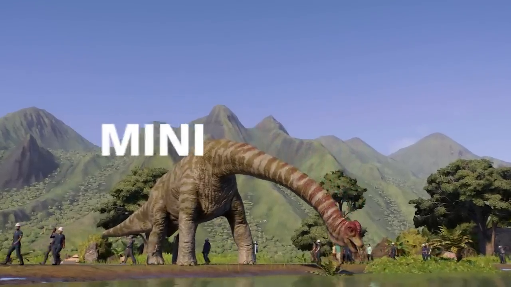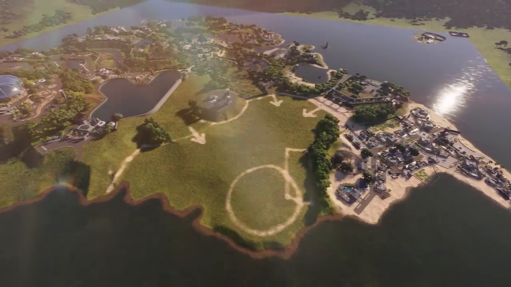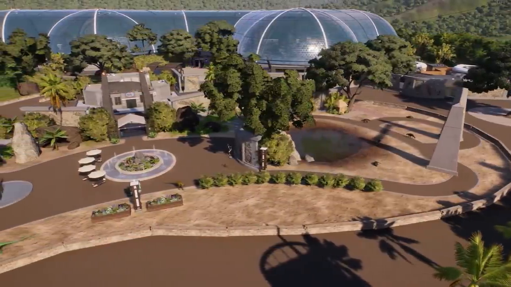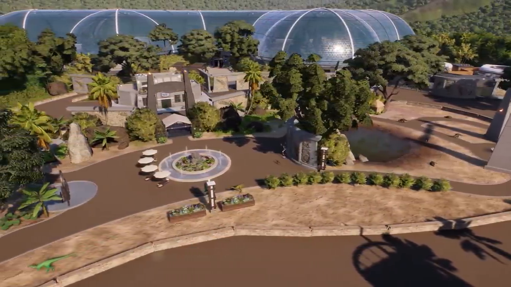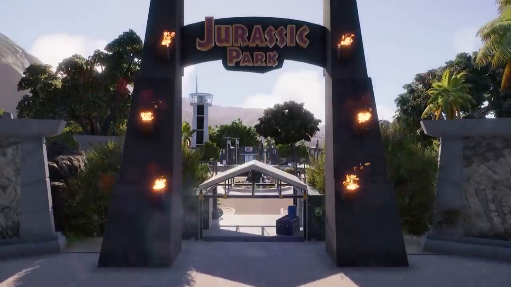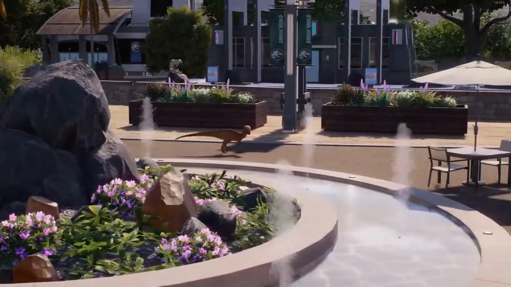Welcome back to Mini Nublar in Jurassic World Evolution 2. In the previous live episode of Mini Nublar, we made this petting zoo and it's pretty awesome, but it is fake. We made this before update 7 was even announced, so it's made in a way that guests can't actually get in here. I do still really like it though.